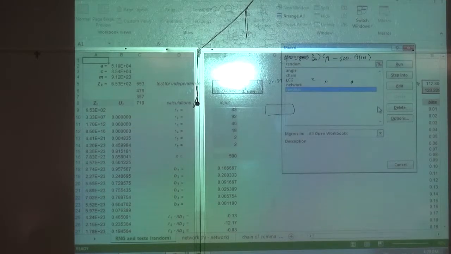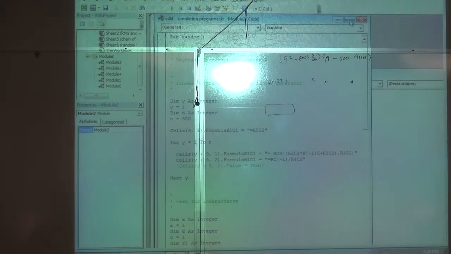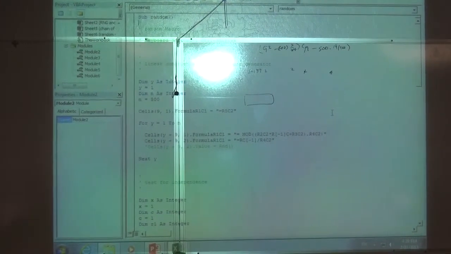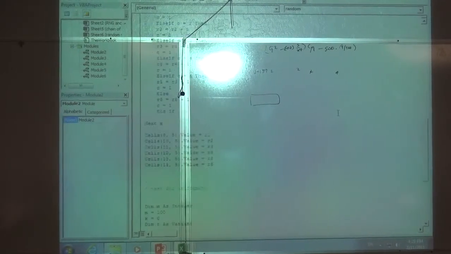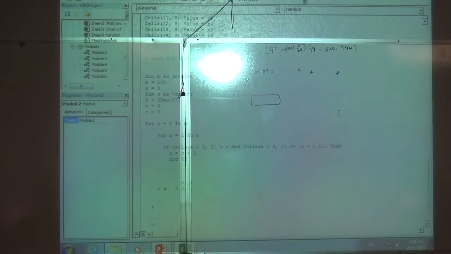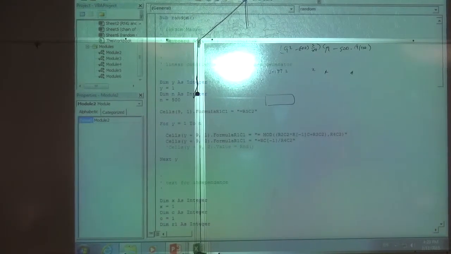So if you want to see what it looks like, and we'll get into this later, you go to Edit, and that shows you your code. And this is built into all Excel. You can do your random number, or your code generation here, in your Excel, your basic program. So that's what's behind it, and we'll talk a little bit more about that next week.